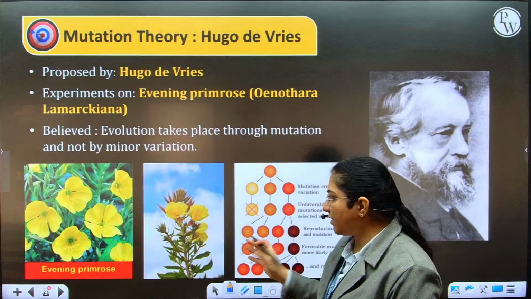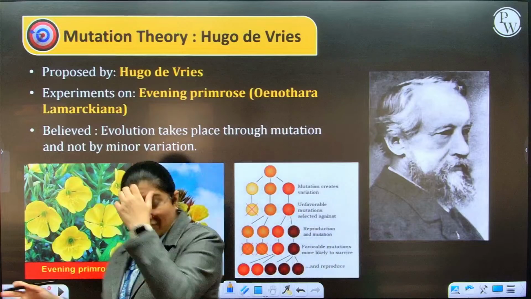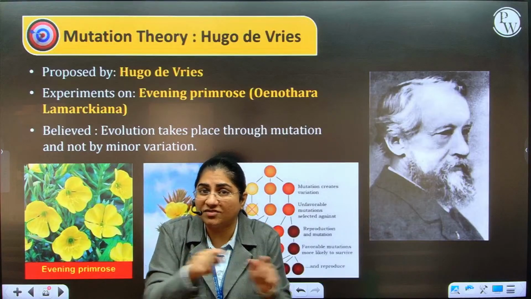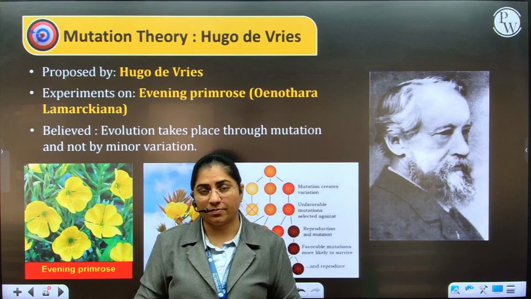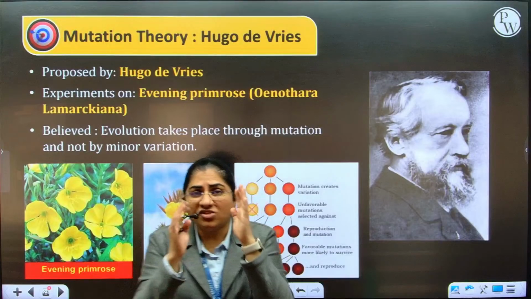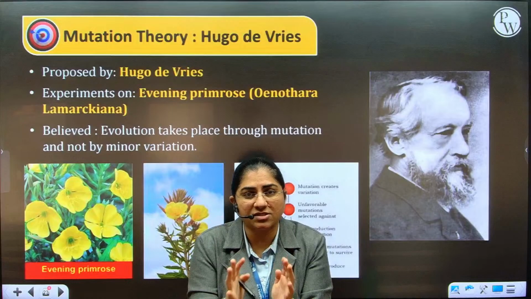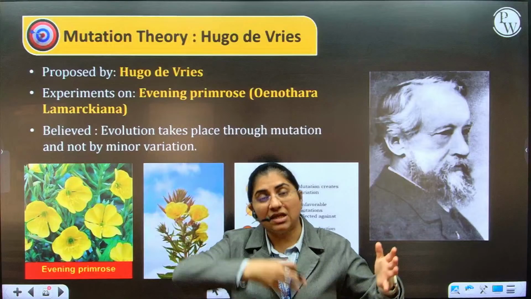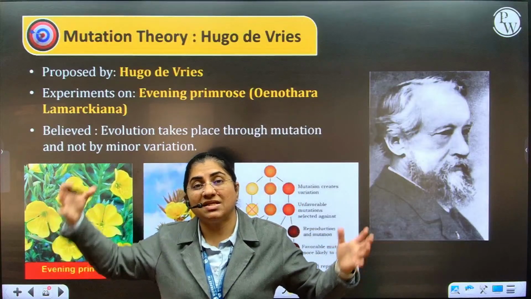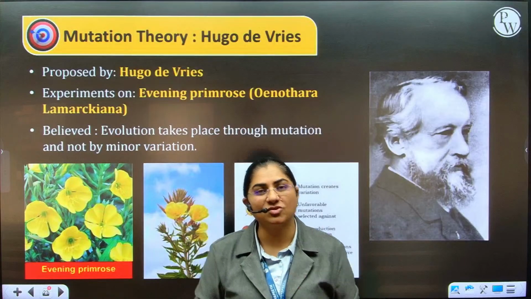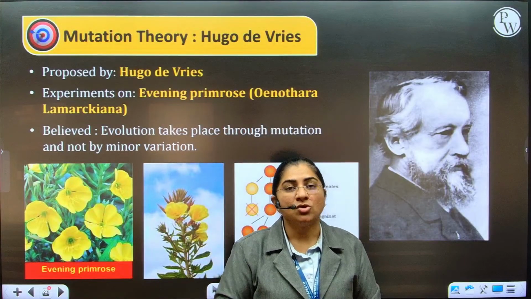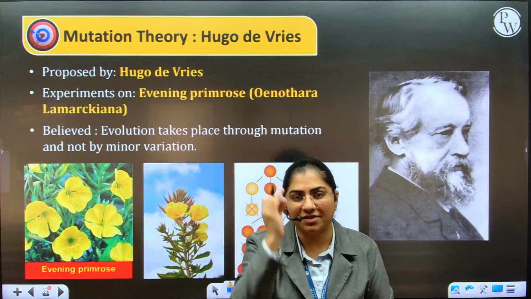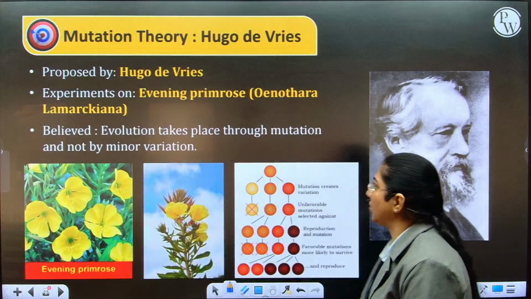One day, when he did a crossing, after a few days, he found out that one of the crops had changed in the color of the flowers. And he understood that it was not because of the recessive gene, but there was a mutation that took place. And he said that this mutation, which is a single step mutation, mutations are just a small single step, right? Now this single step mutation led to a large change. So single step mutation causing the sudden change led to evolution of new species according to Hugo de Vries. So he called this single step large mutation as saltation. Mark it, it is a PYQ which has come in the question, okay.